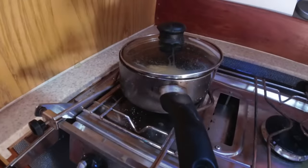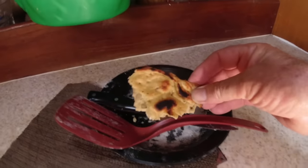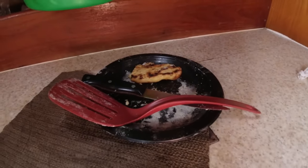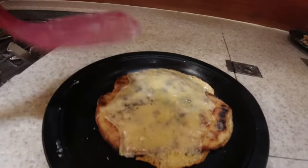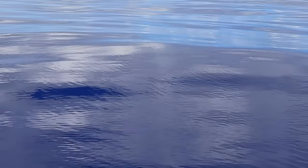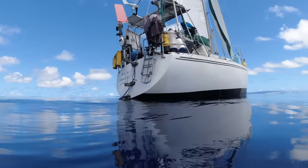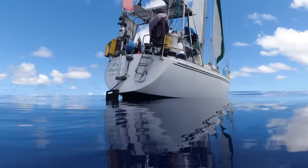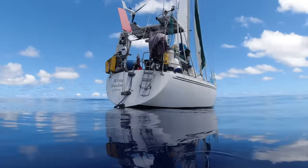But the best part of the morning is just about to happen. I'm still experimenting with homemade bread. This is yumminess. I love it. Okay, secret recipe, but we've got something special this morning. And it's in there. Homemade cheesy bread. Oh, yes. And then this happened. Everything stopped. The wind completely vanished. Normally, I just show you a few shots of this to illustrate the point. But in this case, I'm going to let it run because it is rather beautiful.